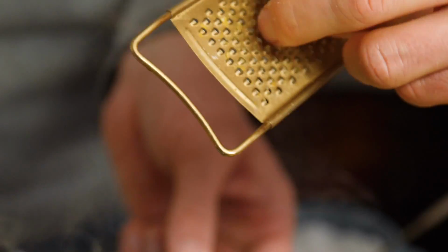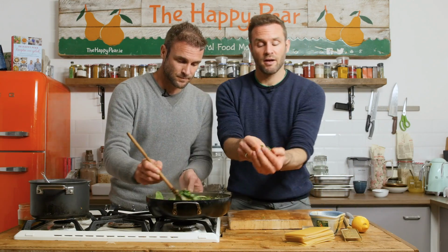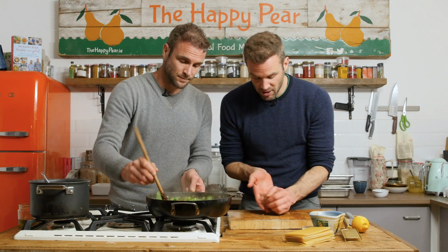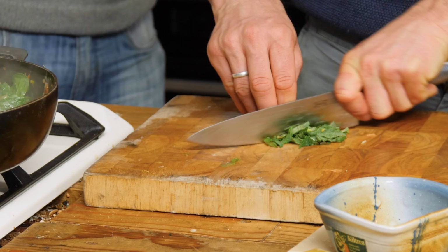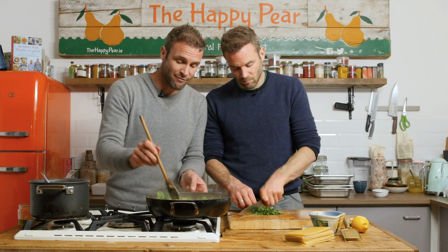This will just add a freshness, a zestiness, and a zing to your vegetables. Then I've got about 10 grams of fresh mint. I'm going to just chop that down nice and finely. And this is the second distinguishing thing in a spring lasagna that really makes it pop. The lemon and the mint, they're both fantastic flavor agents.